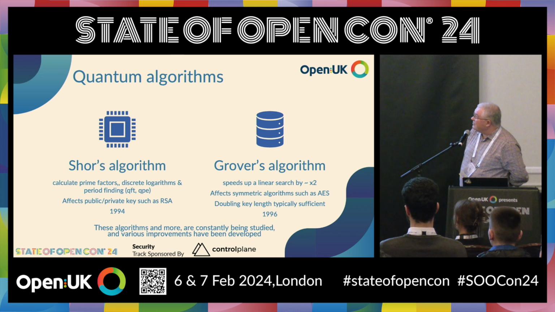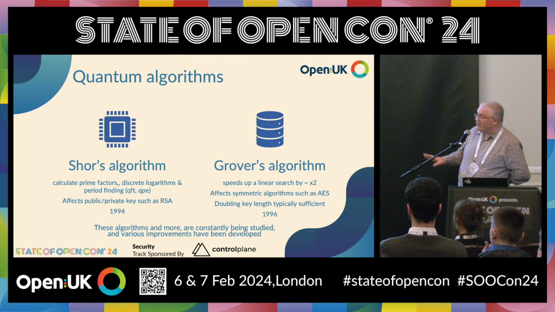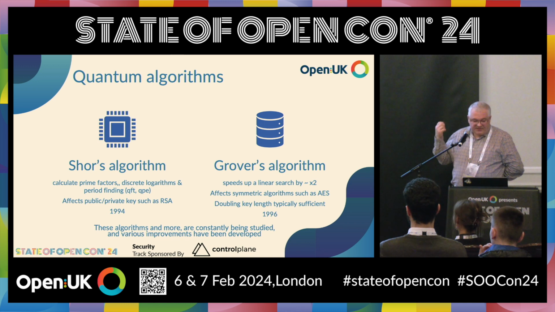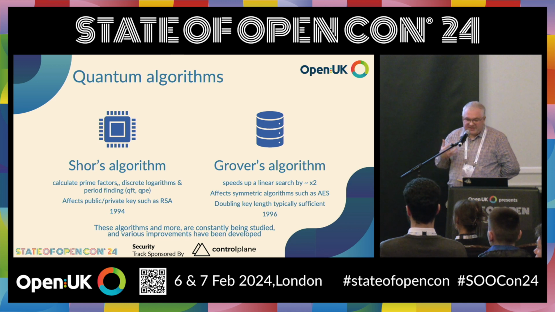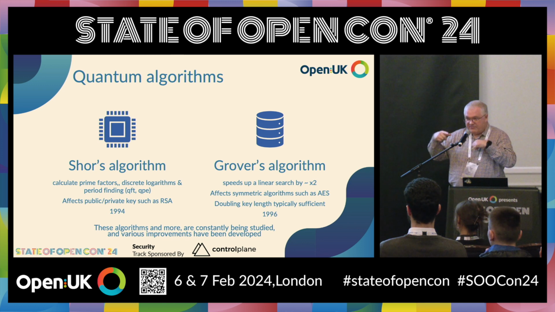So this is a summary of the two algorithms that you might hear a lot about, and we won't go into too much detail on these algorithms. Shor's algorithm, which can work out prime factors, is what you would use for something like RSA, and it's based on some specific quantum properties around a Fourier transform. If you think of a Fourier transform in the analog space, then this algorithm uses that mechanism to help find repeating patterns, which is what it's very good at.